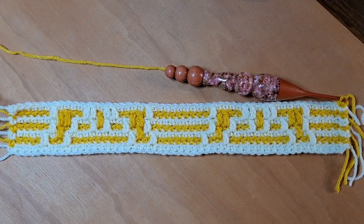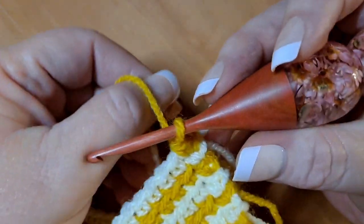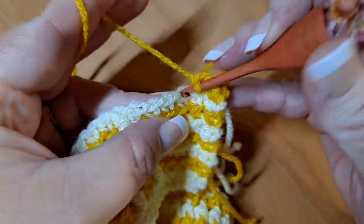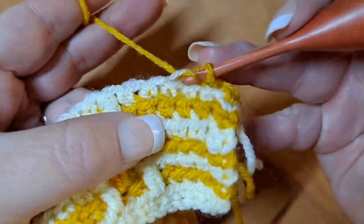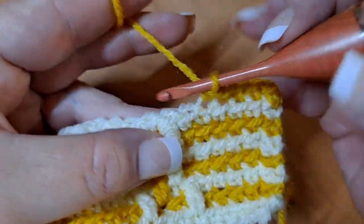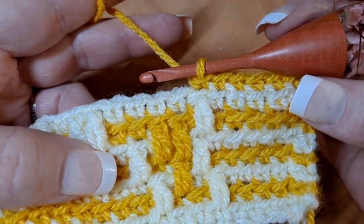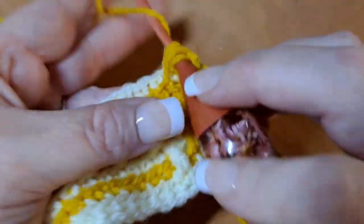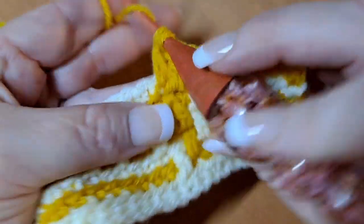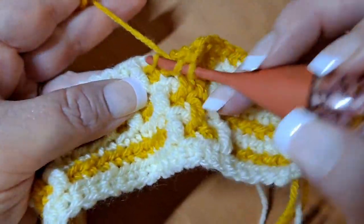We're moving on to row number 8 now, and we will be working in color B for this row. Row 8's repeat begins with 6 single crochets, 1, 2, 3, 4, 5, and 6. 4 double crochets, 1, 2, 3, and number 4.